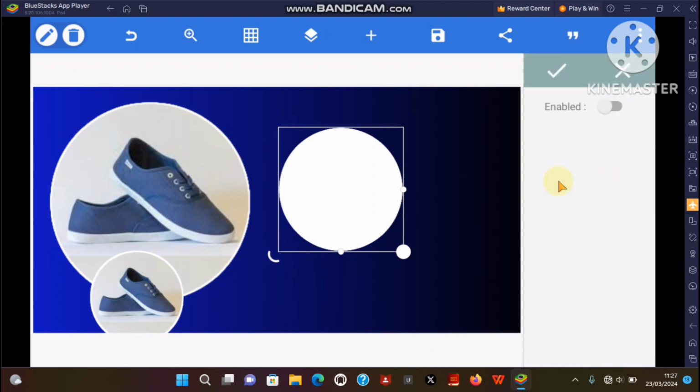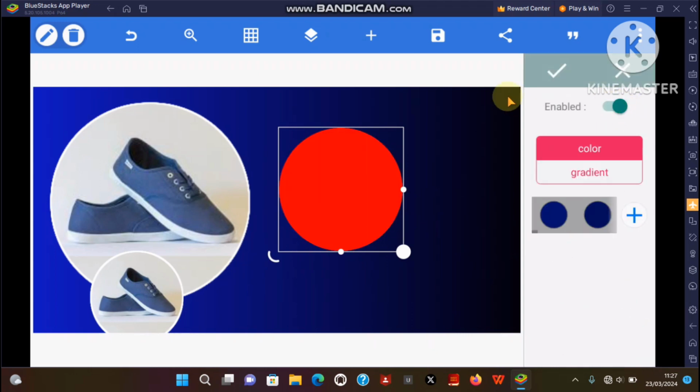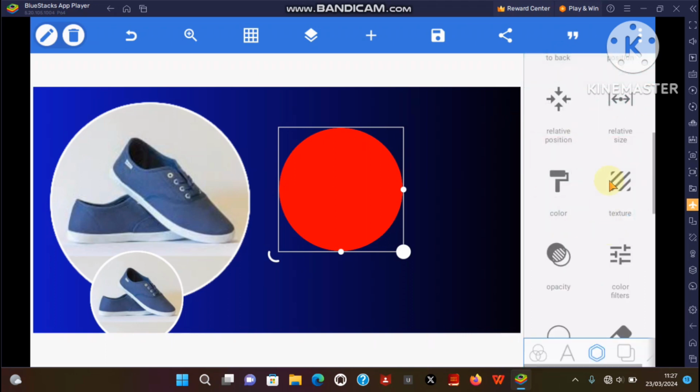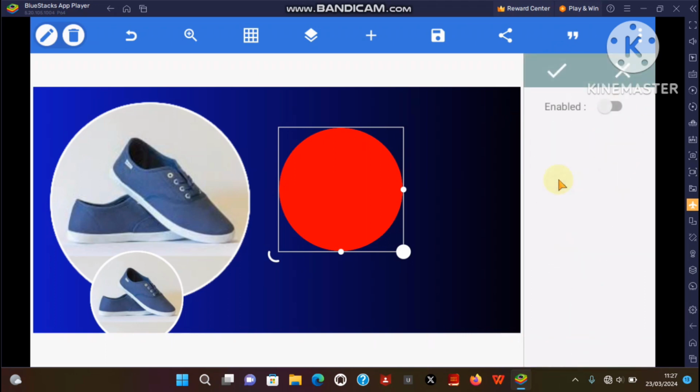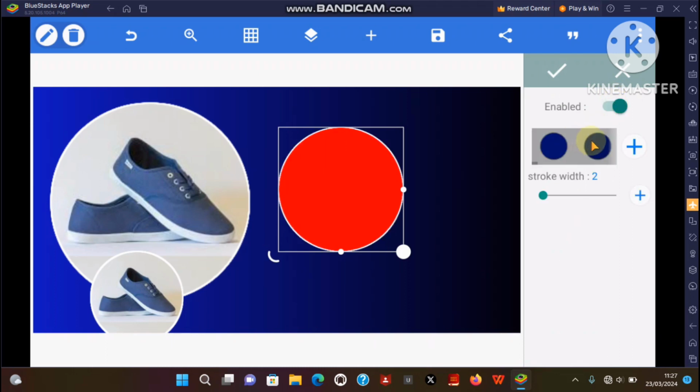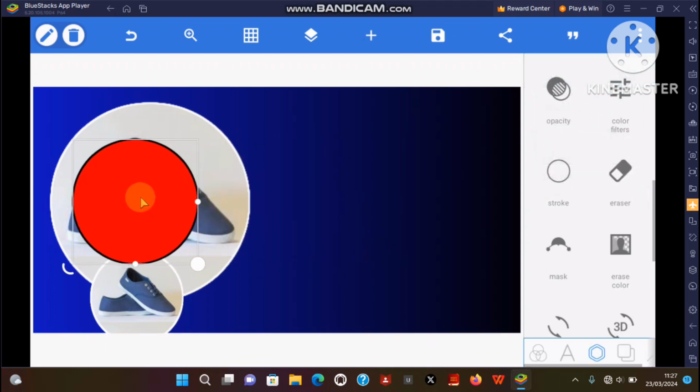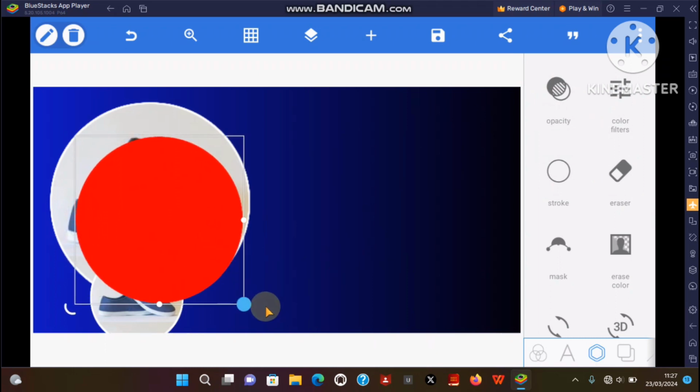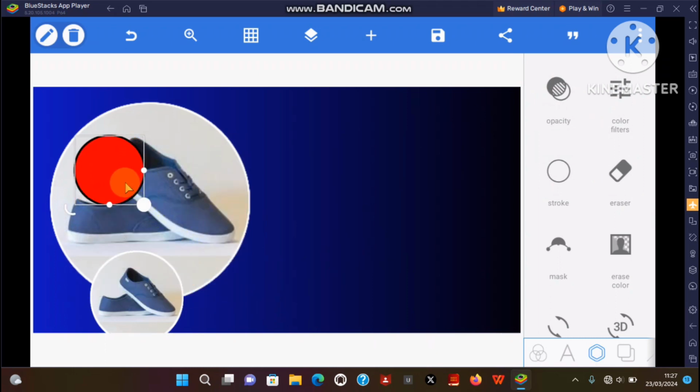Just go down to color and pick red. Good. Go down to stroke again and enable it. You pick black. Good. So we are done with this. You can just add the little text you want there.